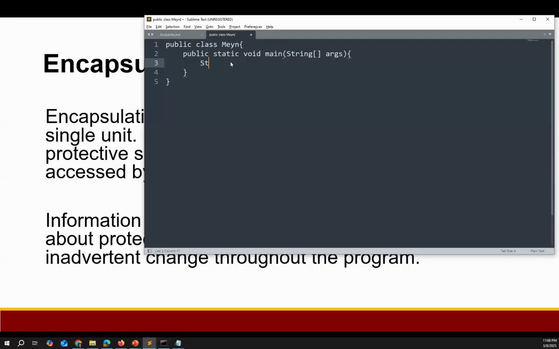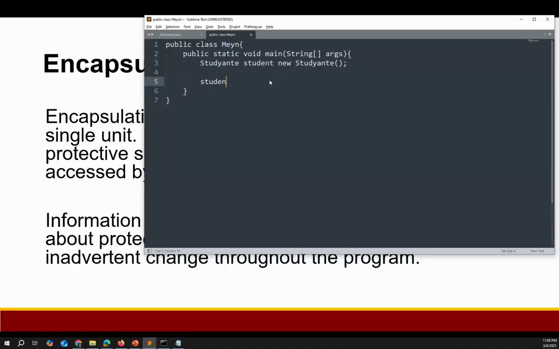So estudiante student is equal to new estudiante. Okay. So now we will set the values using our setter method.